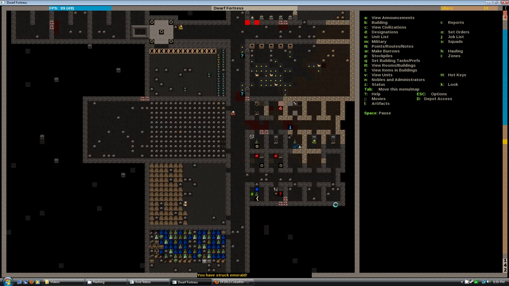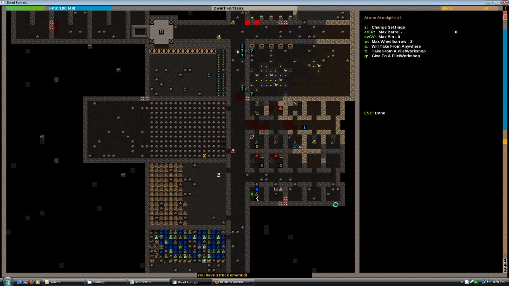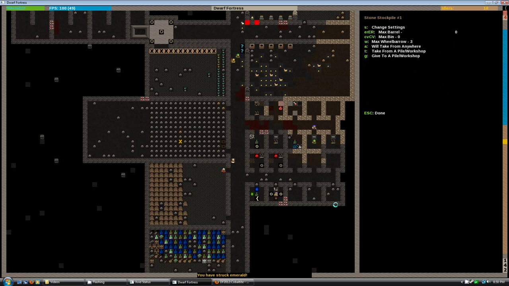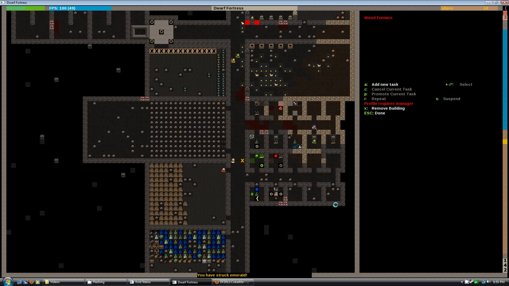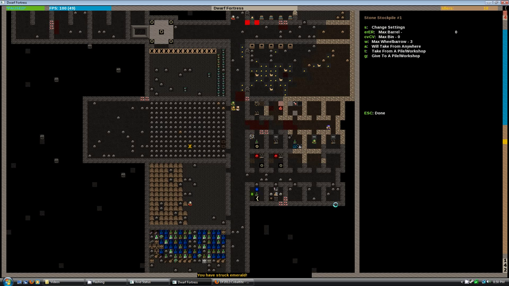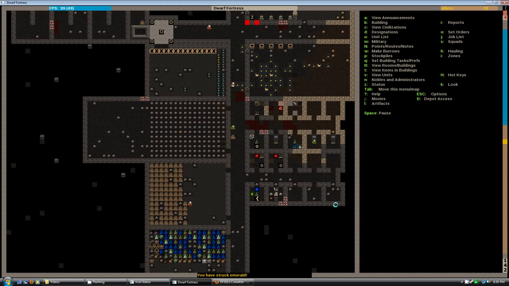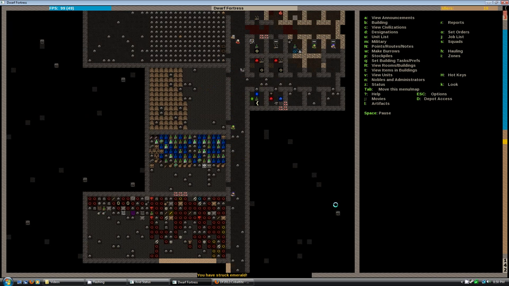All right, wood furnace smelter. Let's get the wood furnace started up. I am going to make 10 charcoals. Again, use the Q menu. Hopefully you guys have learned this by now. Q menu, add new task, plus and minus, get the charcoal all the way down. So they're gonna make 10 units of charcoal, and that's used for smelting things.